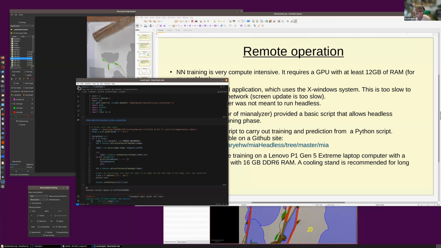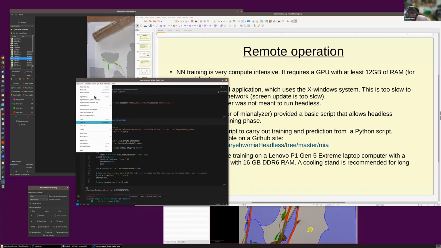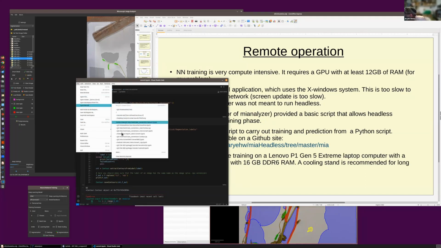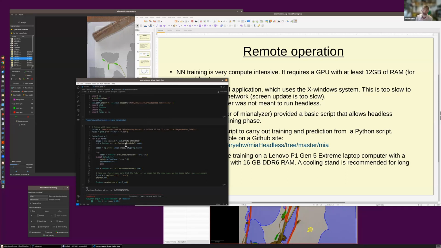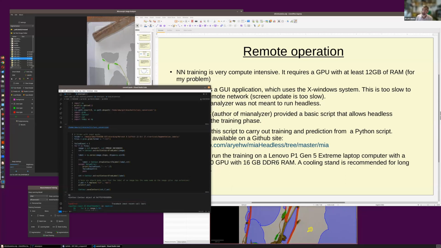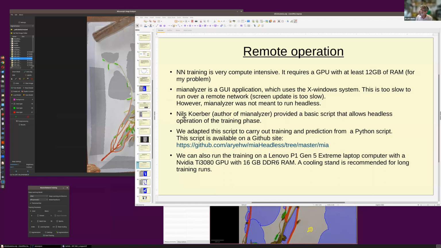Let me see if I can find it for you. Okay, open recent. Oh, I don't know if I have it in my recent things. Anyway, no matter. It's a Python script. What happened is that Nils Korber wrote me a minimal Python script that could do the training.